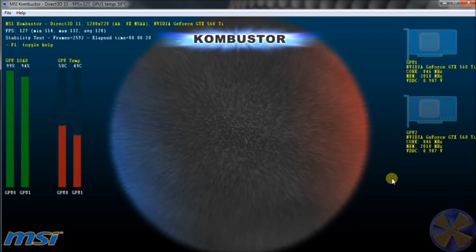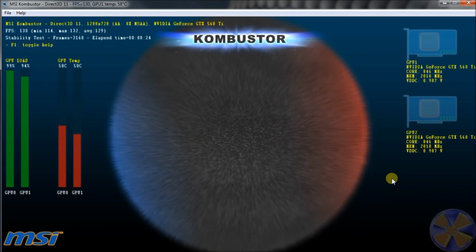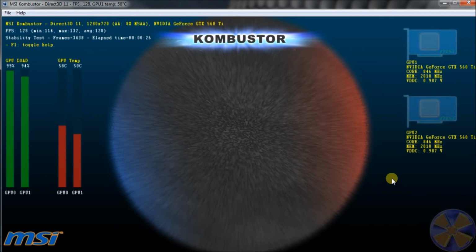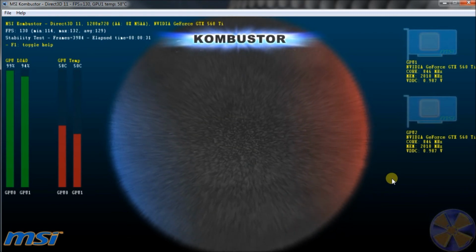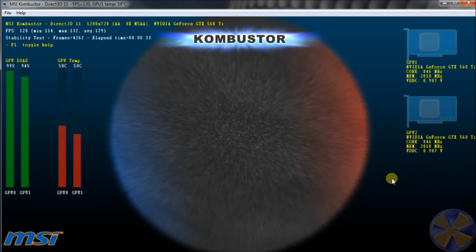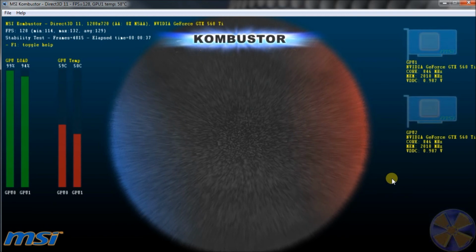And again, we're not really seeing too much of a change. At this point, you may be wondering, why am I even doing this? We will see a performance increase, I promise. We haven't seen it yet, but it is coming. These are changes that need to be made slowly.